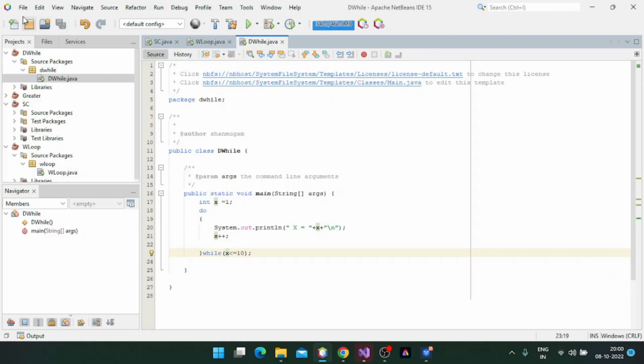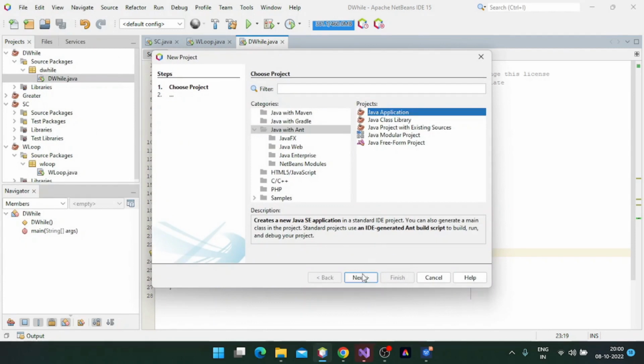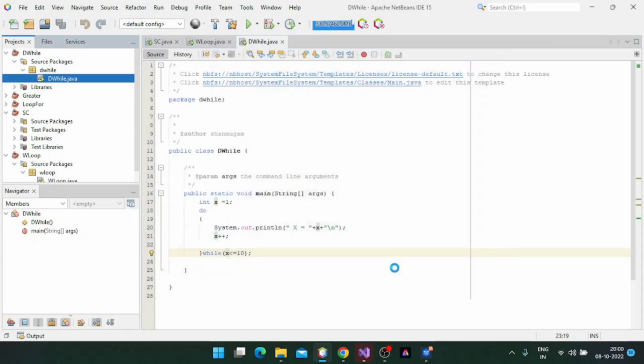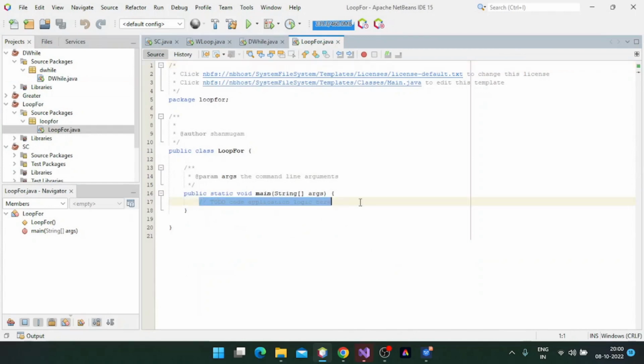In NetBeans, I am opening a new project, and this is going to be a Java application, and I am going to name it loop for. This will open a new project and a new program will be there. Let me declare integer i equal to 10.